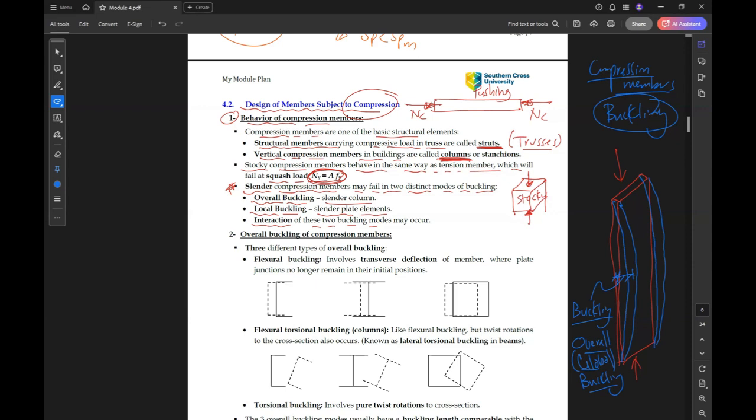I think the member will bend, but it's yielding, isn't it, in tension? Yeah, for tension, it is impossible for buckling to happen, because when you pull this member in tension, it will only crack or yield. The section may be reduced a little bit or have some necking, but it will not buckle.